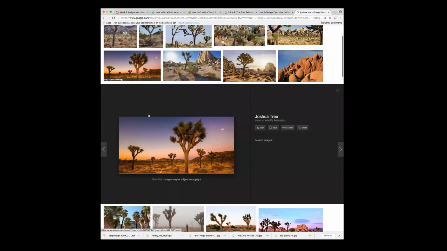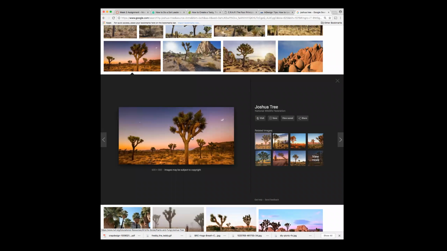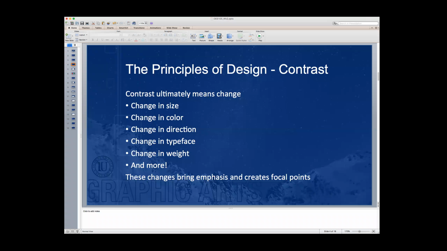Here's a good one right here. It's a very thick stalk, almost like a cross between a pine tree and a palm tree, but it's really cool looking. So anyways, that's a Joshua tree. And the story I want to tell is about a Joshua tree and a girl who didn't even know what it was.